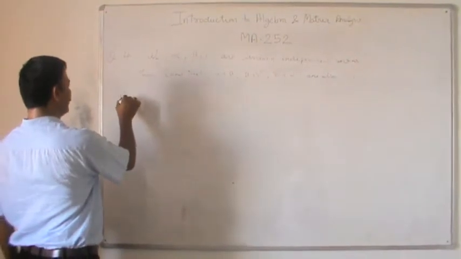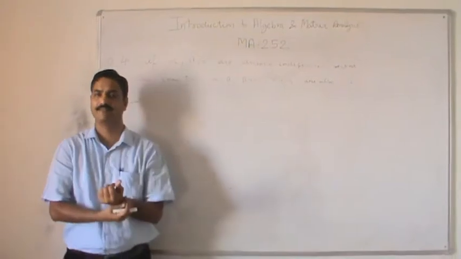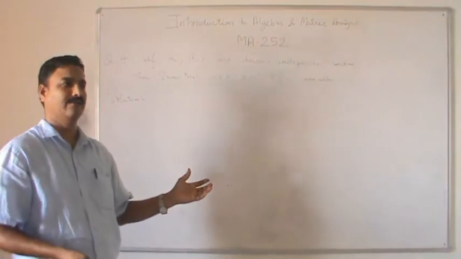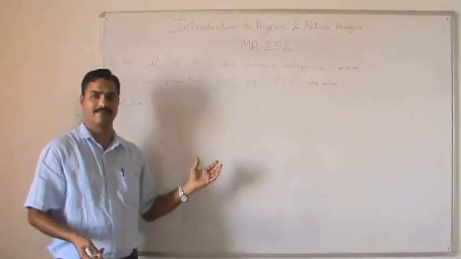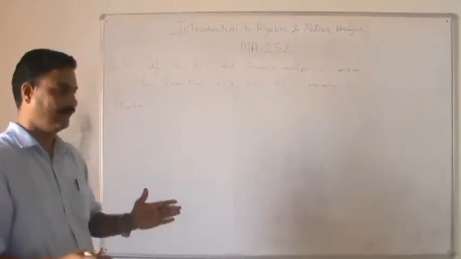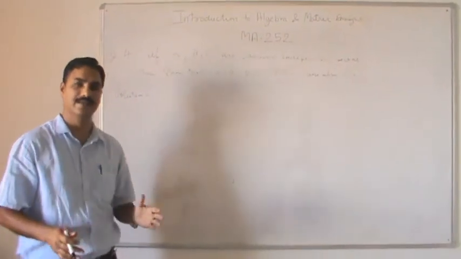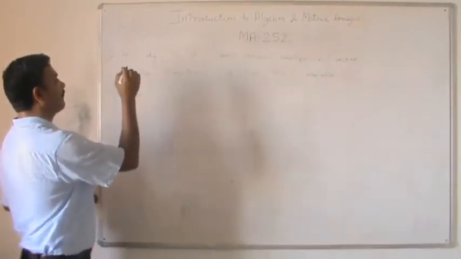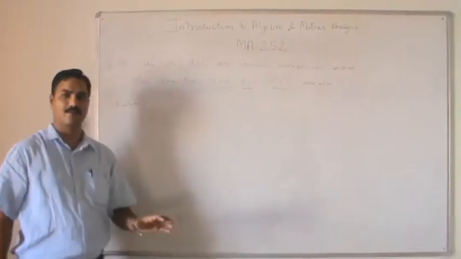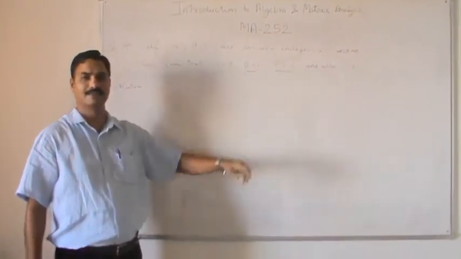Here we use the definition of linear independence. According to the definition of a linearly independent set of vectors, we choose a number of scalars according to the number of vectors from our field, and we multiply each scalar with its vector, and finally we put their linear combination equal to 0. If we conclude that all scalars are 0, then the set of vectors is said to be linearly independent. So we want to prove this for three vectors which are consecutive sums of alpha, beta, gamma, that is alpha plus beta, beta plus gamma, and gamma plus alpha.